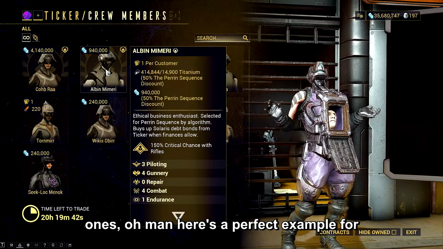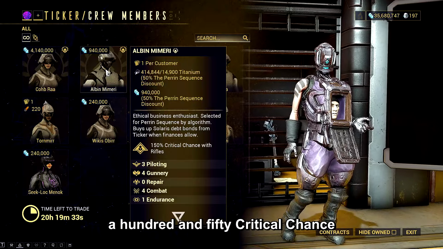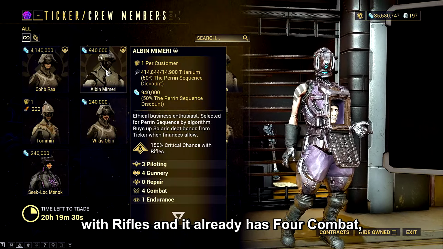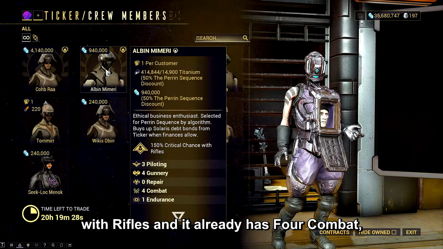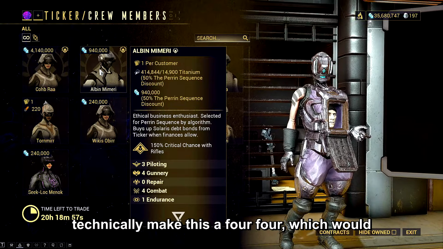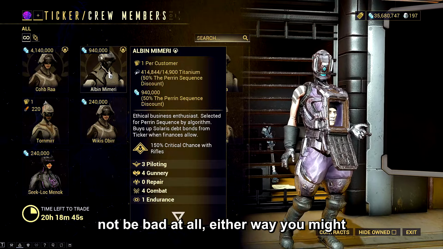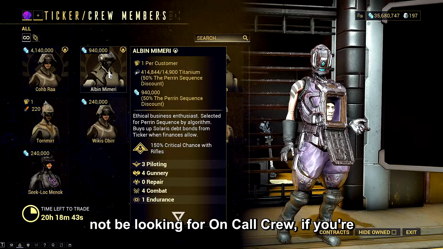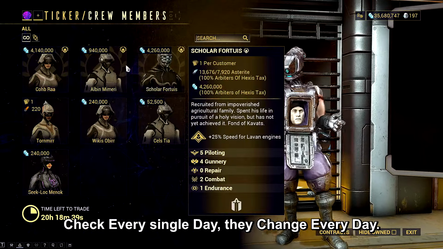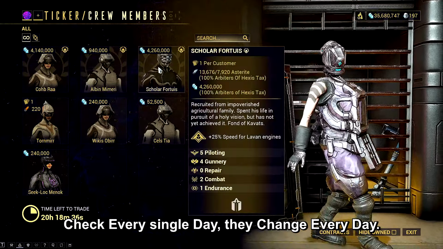Oh man, here's a perfect example for a good on-call crew. 150% critical chance with rifles, and it already has 4 combat and 1 endurance. But you do get 3 skill points, so you can technically make this a 4-4, which would not be bad at all. Either way, you might not be looking for on-call crew. If you're looking for any other Railjack member, check every single day. They change every day.